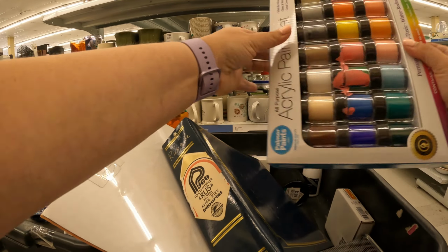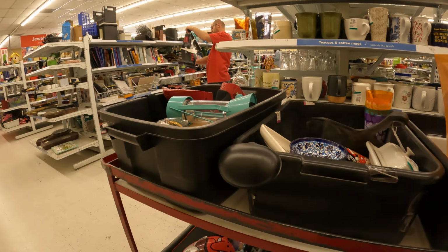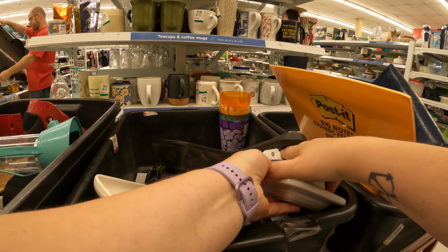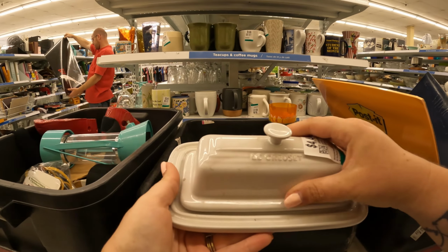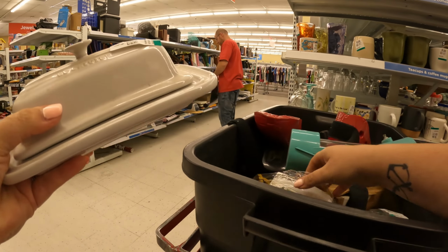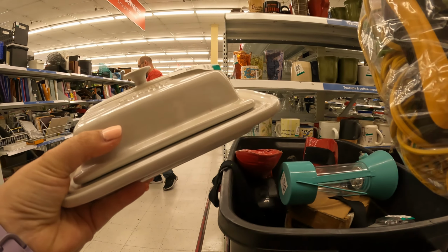I love when they first bring out these carts. It's my favorite. So let's dig through these, see if we can find anything. Those big post-it notes could have been fun for the kids, but oh, what do we spot here? La Crusette butter dish at $4 and change. I couldn't see that fast enough. 25% off made it $3 and change.